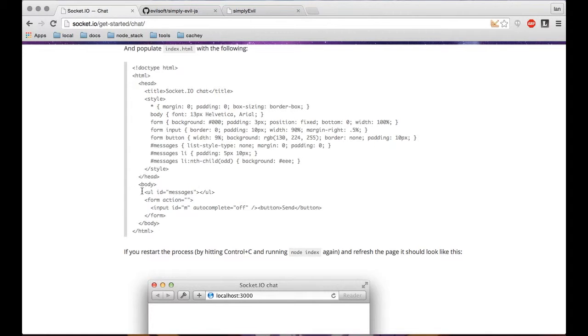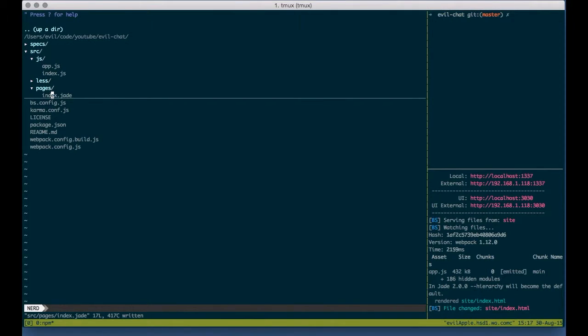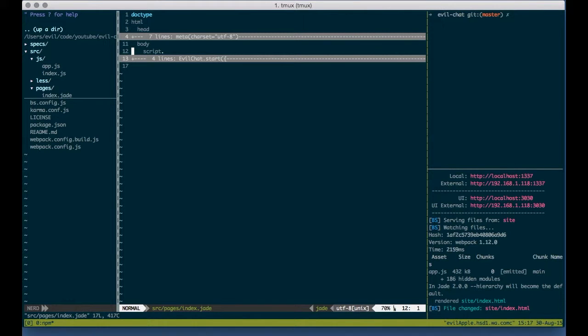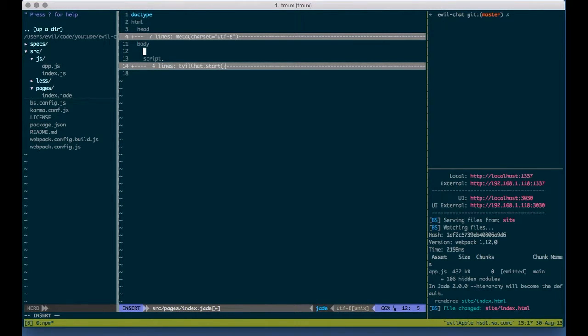So it looks like we have a UL, unsorted list, that's keeping track of the messages like in a chat app, and then we have an entry form that has an input and a button. This is where you put your text, and this is how you send that text. We'll open up the Jade file, and we'll go ahead and throw in this UL. We'll give this a class of log.